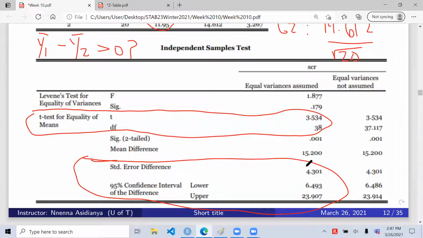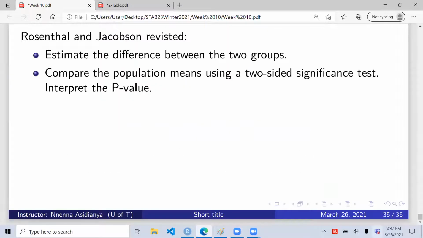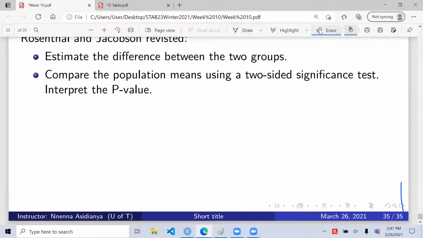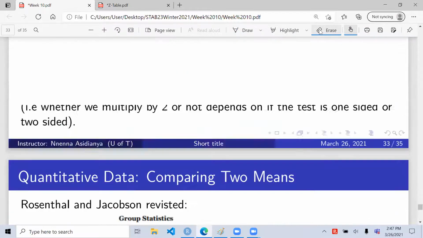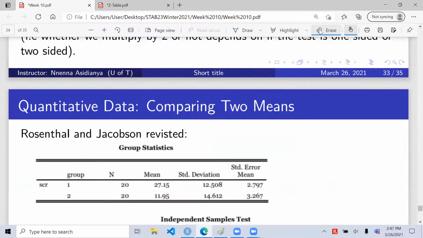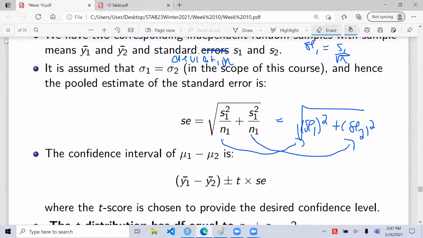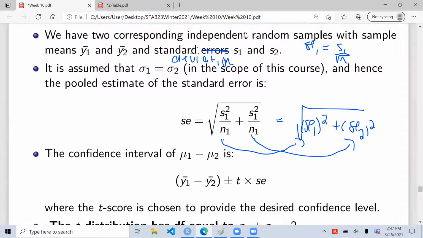You can see that when you assume equal variances, it does matter, because the standard error is a function of what you assumed. When I assume equal variances, only then can I use this thing here, the standard error. So I've assumed that this is the true one, but I'm not going to explain why, because it's beyond the scope of the course. Just when you see output, make sure you're looking at equal variances.